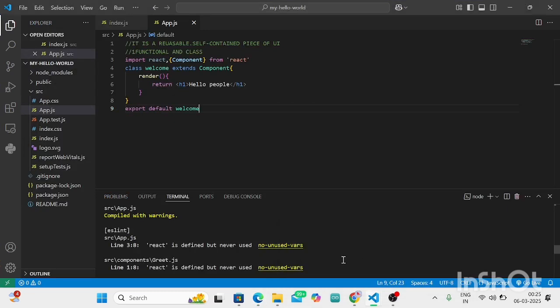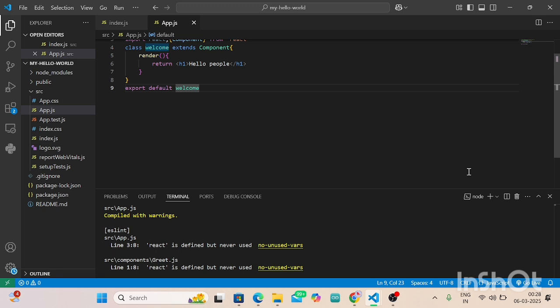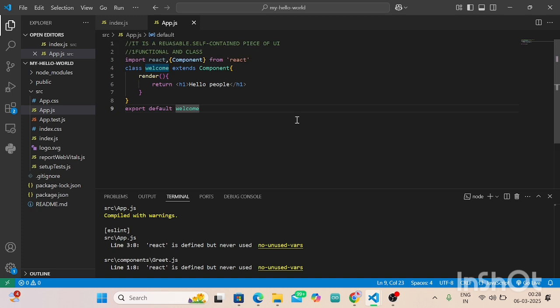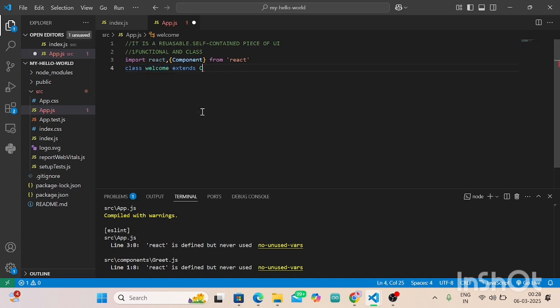So let's see another example which is of a different type and somewhat difficult. A class component is written with ES6 where it uses the render function, and has useState and useEffect in the functional component. We have this.state and this.setState in the class components. That's another difference between functional component and class component. Now let's see the coding of the class component, and this code will be somewhat lengthier.